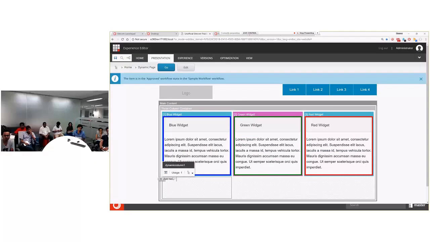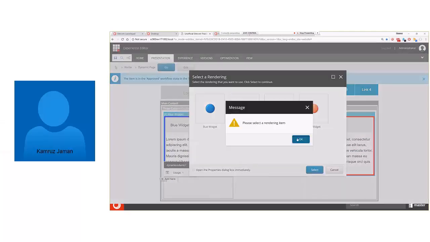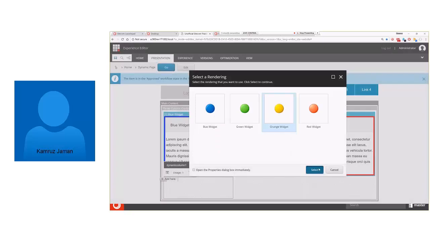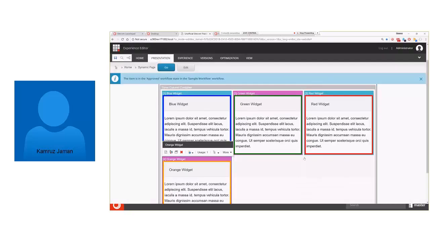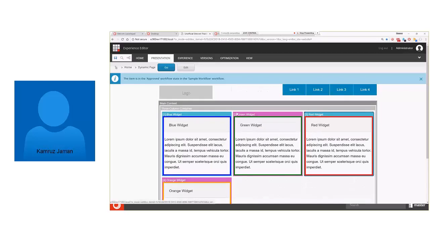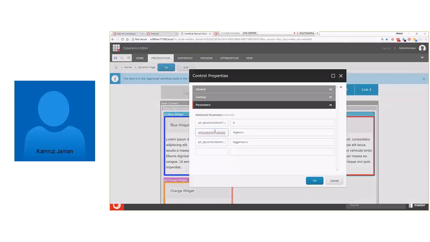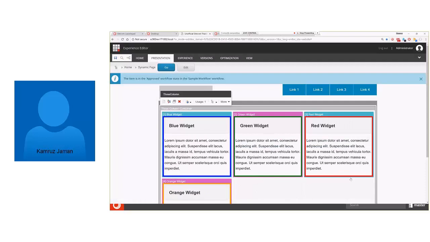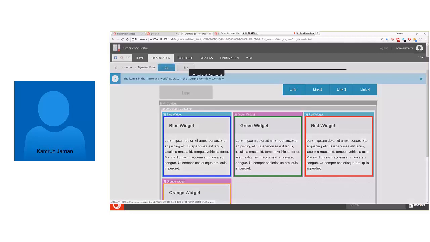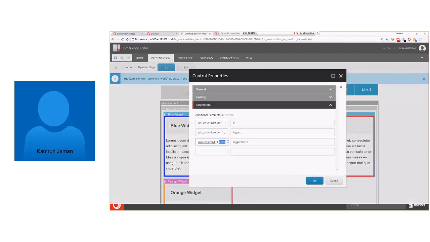Let's go ahead and add those additional parameters that I showed you. So I've got ph, dynamic column, and that's that CSS class I showed you a second ago. I can change that. And just like that, you can see that the text went bold. And then you've got ph underscore 3, and then extra was that second parameter I showed you. The 3 is the placeholder number, 0 based. So in this case, it will be the 4th one.